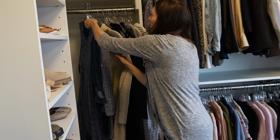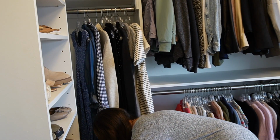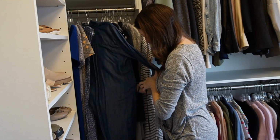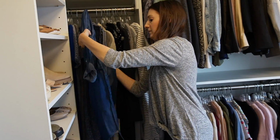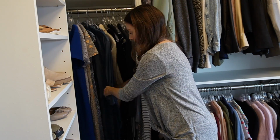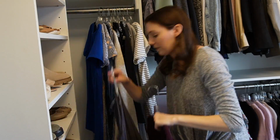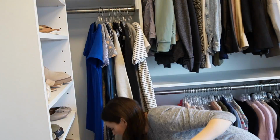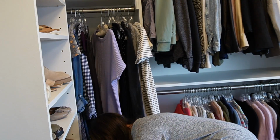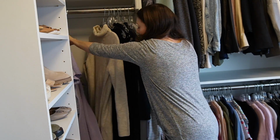And you'll see I am putting my clothing back, all of the stuff that was a for sure yes, things that I love and wear all the time, or even if I don't wear it all the time, in the formal dress and formal clothing category. It's not necessarily the best strategy to just ask yourself, do I wear this all the time? Because a lot of times formal clothing you don't have the opportunity to wear all the time. At least I don't. I work from home.